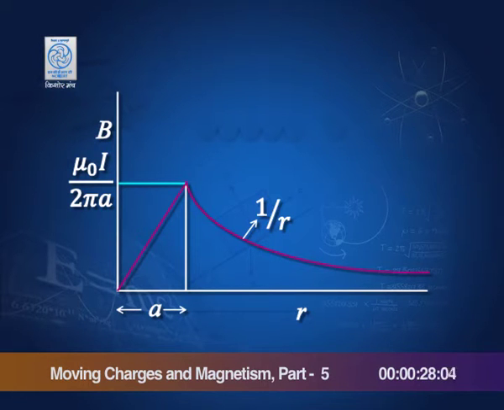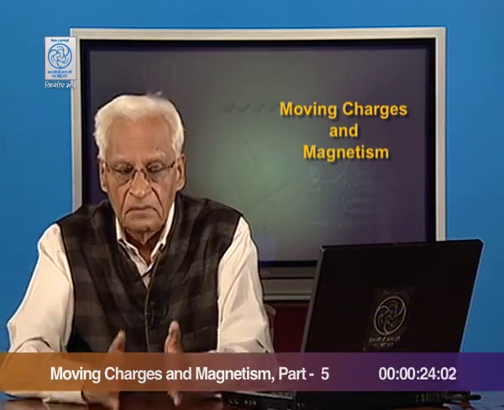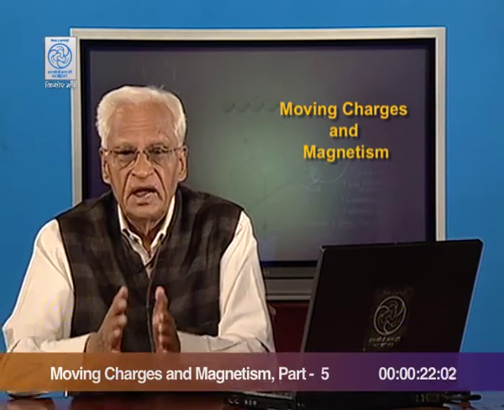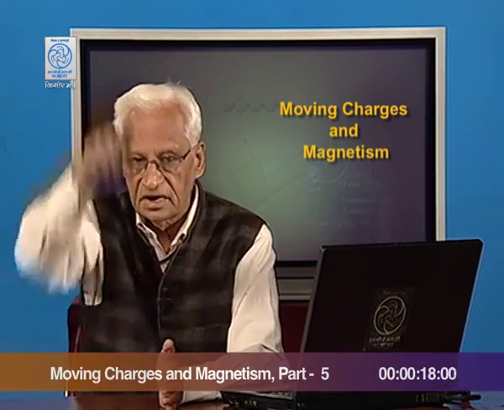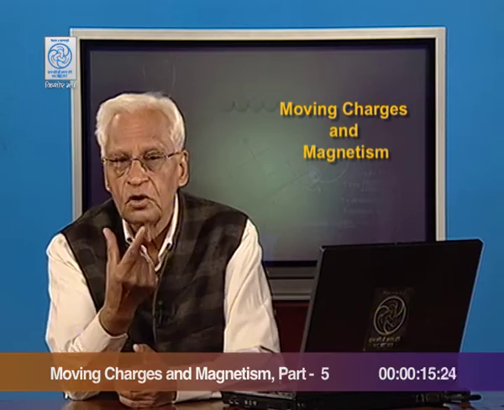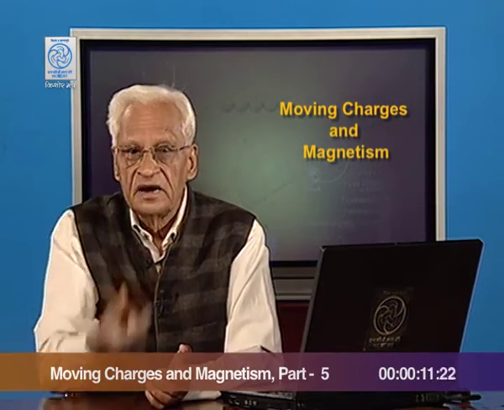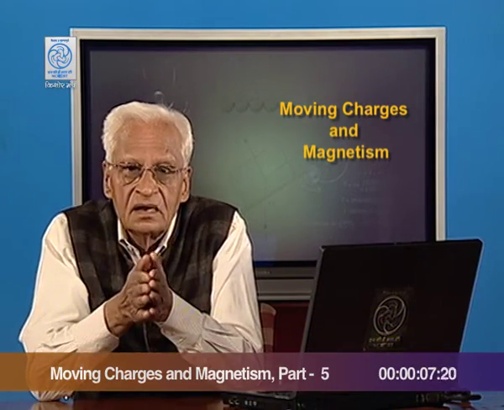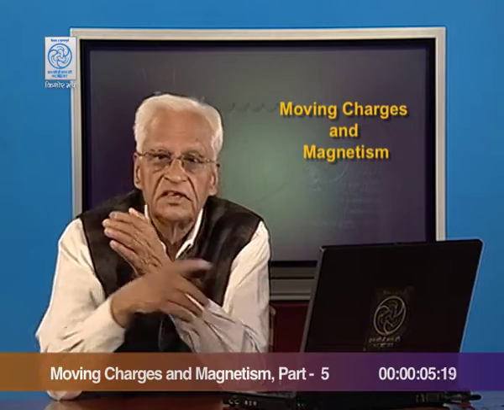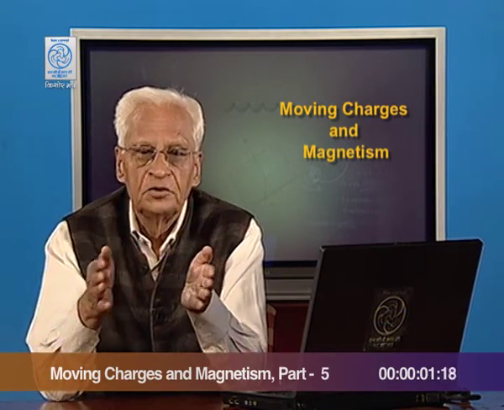We just found that. So, by use of Ampere's law, we have been able to find magnetic fields due to a straight current and also due to a straight cylindrical conductor. In the next lecture we shall continue with Ampere's law, and we shall also find the fields due to a solenoid.